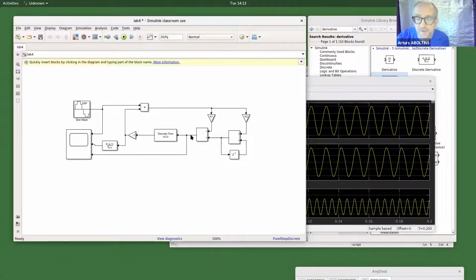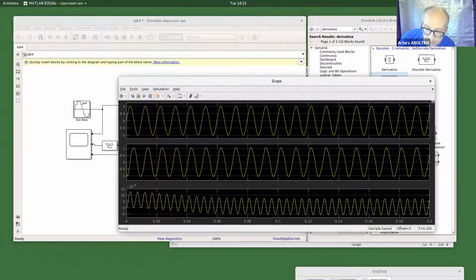Because if the filter would suppress this small oscillation inside this control signal, it would be perfectly sinusoidal. But because of the small oscillations, it is not sinusoidal, but somewhat sinusoidal-like. Now we will look at the total harmonic distortion, and we will see that it has some distortions due to some harmonics, roughly speaking.